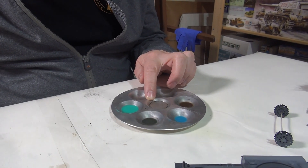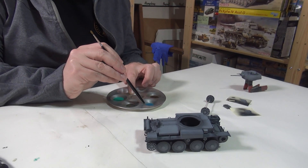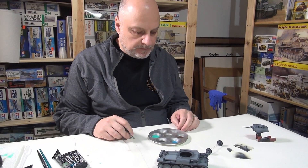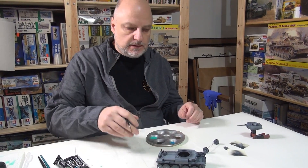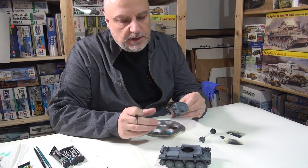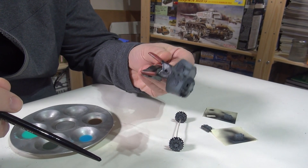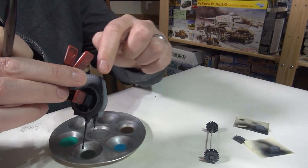It's a pity because you'll use very little of these — this amount here is really all you need. So we have our four colors and a rinsing dish. Let's get into it — let's start maybe with the turret. When we did the modulation last time, this turned out fairly light compared to the base color. The base color is kind of what you see in the recesses, and you can see how the two highlight colors came into play and really brightened things up.